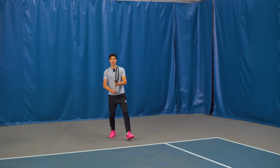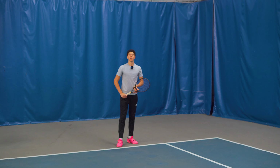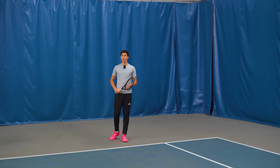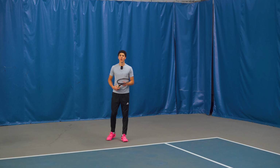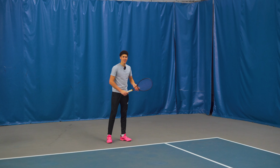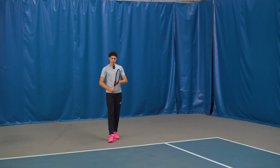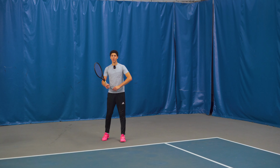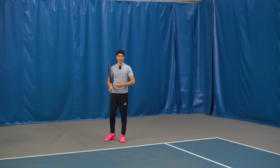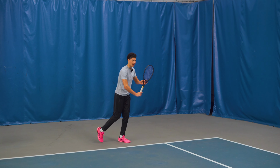So after you split step, you're going to make a grip change and a unit turn. The return of serve is not a block. It's a half setup with a full swing. So we do not want to take our racket all the way back to Alaska, okay? And we actually don't want to do that on any kind of one-handed backhand, okay? We want to keep the racket relatively in line with our belly button, drawing an imaginary line with the butt cap and our stomach. And when we turn, we're rotating our shoulders and making a grip change, okay?